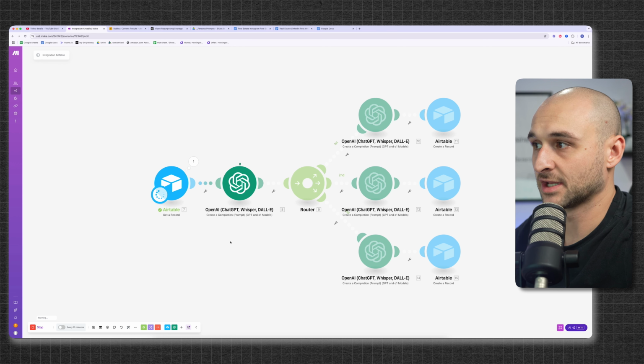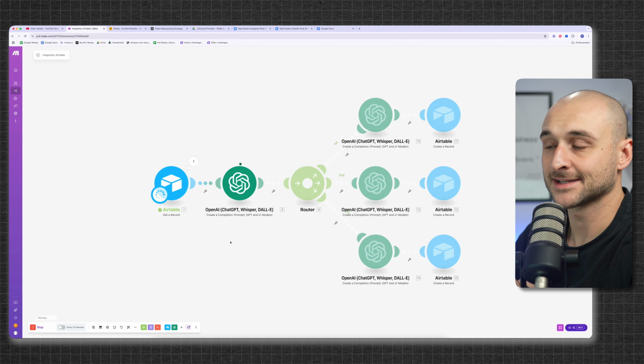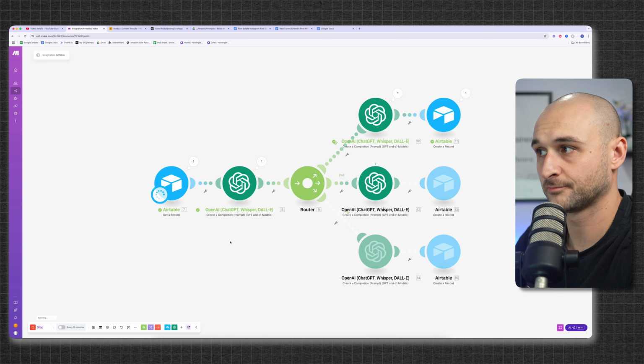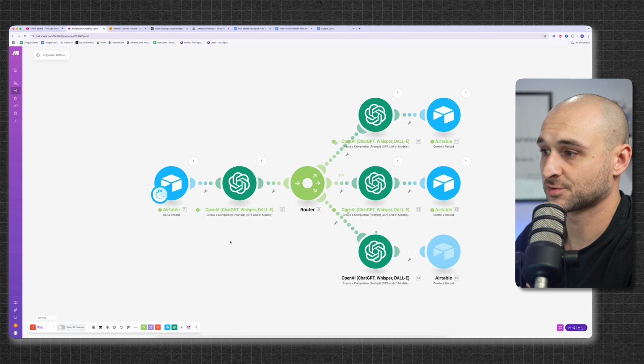While that's working, you can also hit auto align to keep everything neat and tidy as well. Boom. The first one was created. It's working on the second one now, which is going to be the LinkedIn post. Boom. It's working on the third one now, which is going to be the Instagram reel.